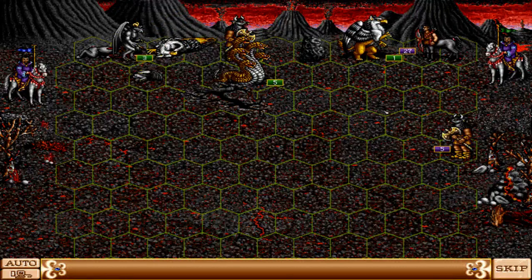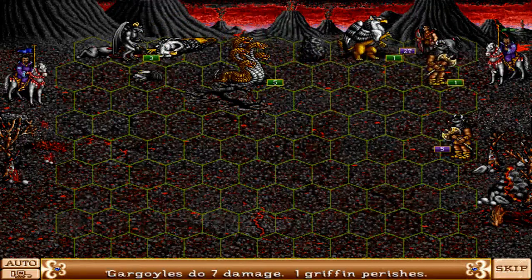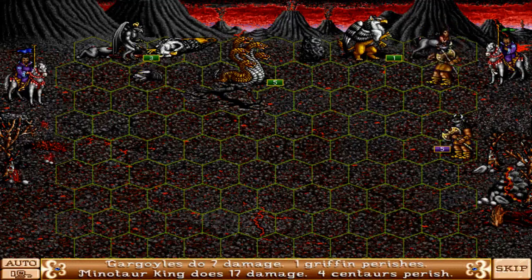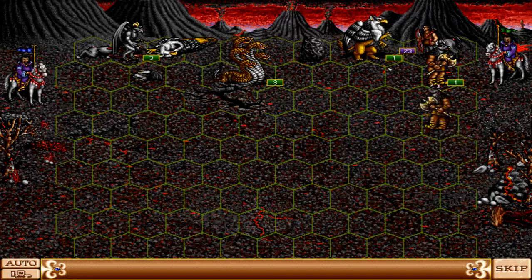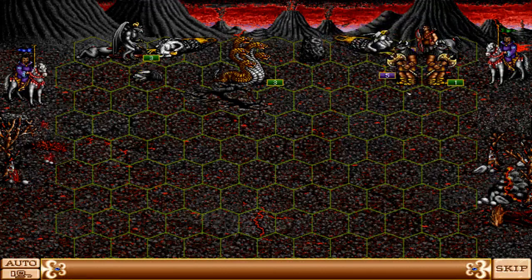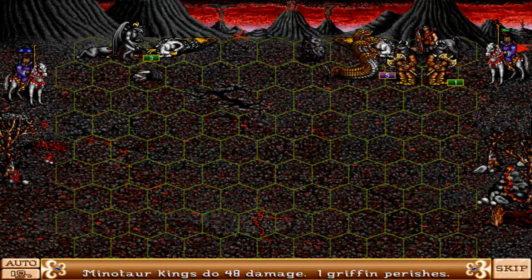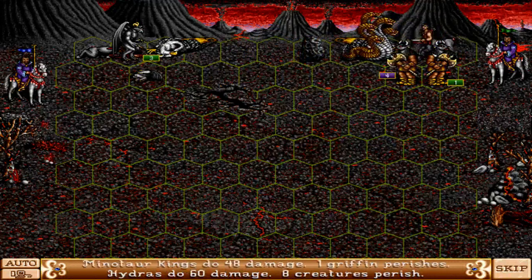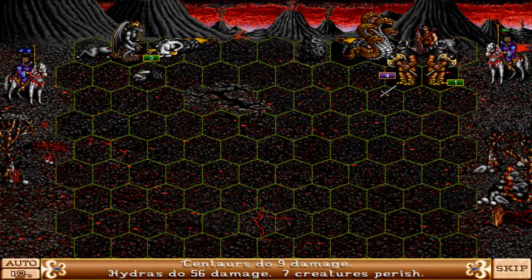I want to kill those. And I want to kill those. Well, some of them. Don't judge me. Hey, he knows which troops are the biggest danger here. Ooh, we can go here. Lovely. That's why you don't surround a Hydra.